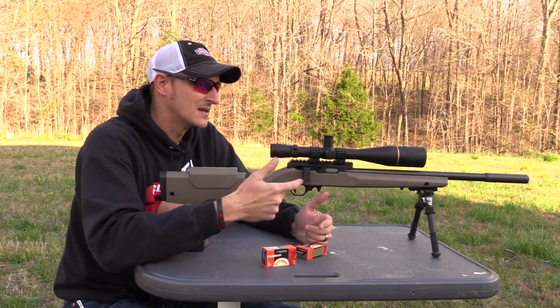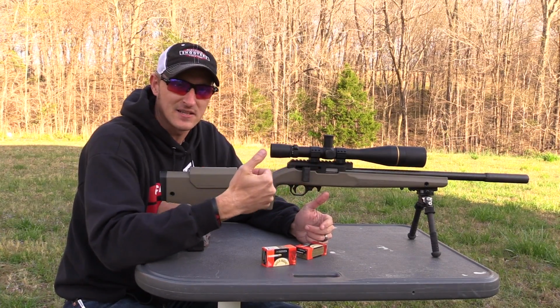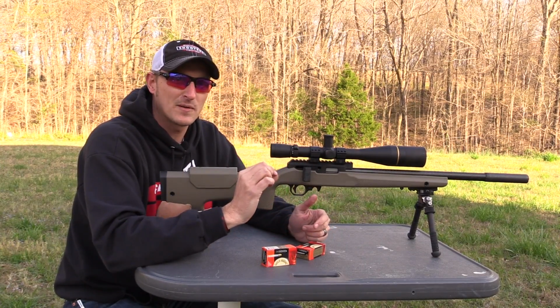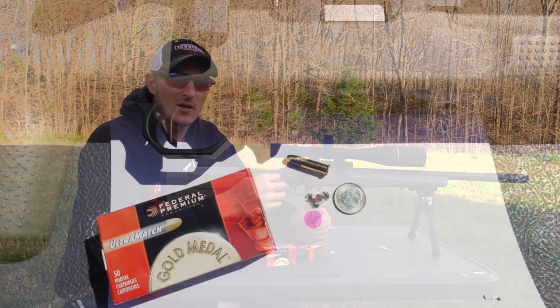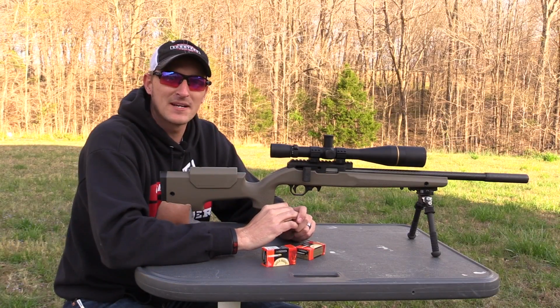You hear that action. But with this design, since you're only firing one projectile at a time and it doesn't auto reset and you have to manually put another round in there, it's extremely quiet, just like a bolt action would be and just like a lever action. Enough talking about it. I've got some targets set up downrange at 50 yards.